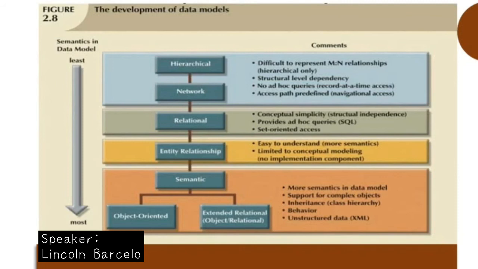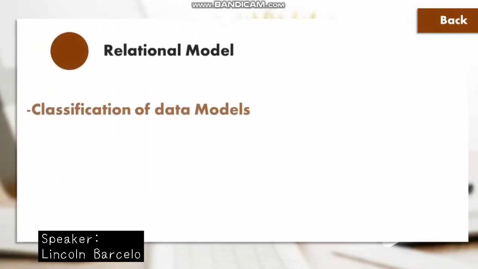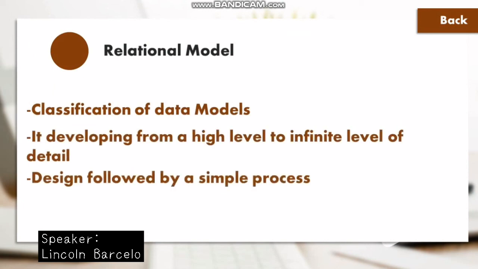Sa data models, nagkakaroon naman ng classification from a very simple, nagkaroon na siya ng different characteristics, styles, tapos design. And mapapansin natin na yung dependency is nag-differ sa bawat type ng ating data model. And yung mga most previous na data model is mas simple na lang siya i-process or mas madali na lang siya gawin.